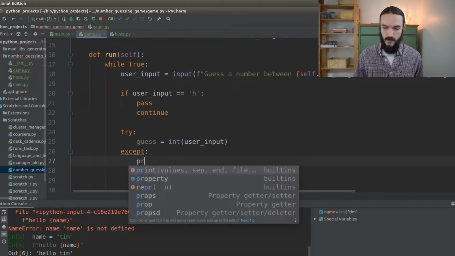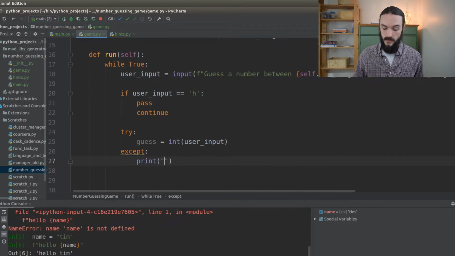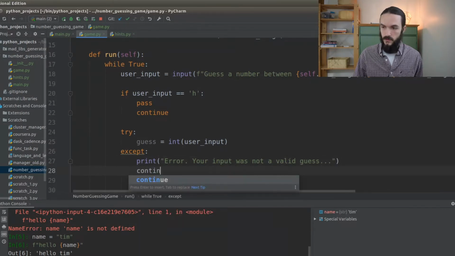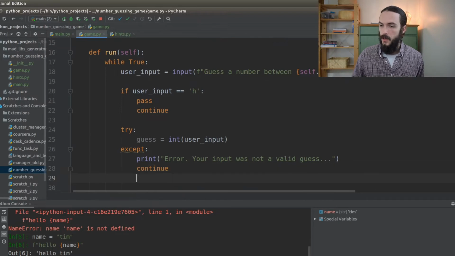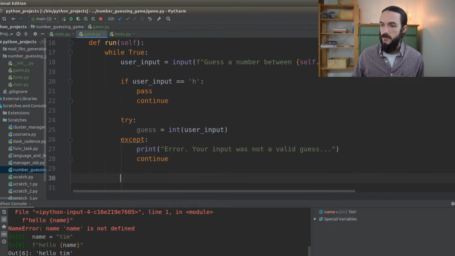So we need to say something like print, or no, sorry, we are printing error: your input was not a valid guess. And now we also want to continue.